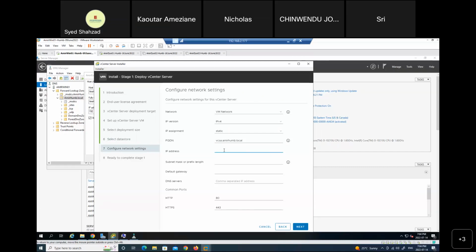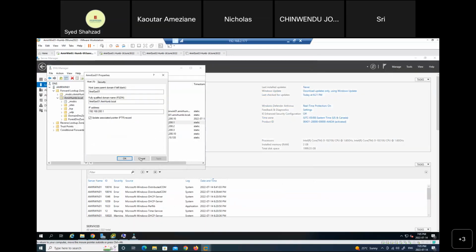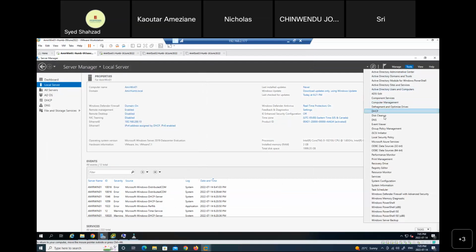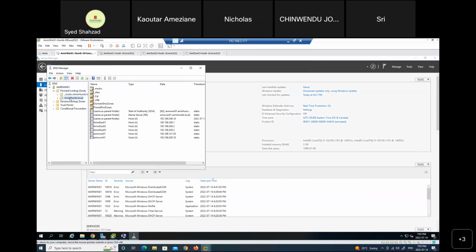Okay, so here, what IP haven't we used in this network? 192.168.200 dot. So I'm going to check the DNS to see which IP we did not hit. Where do I get to that DNS? Tools, DNS, and for lookup zone, expand that, and then your first name hum.local. So I can see that I've used 10, 1, 2, 3, 135, 10. So I haven't used 4 yet. So I'm going to use 192.168.200.4 because I haven't used it yet, in the DHCP or statically.